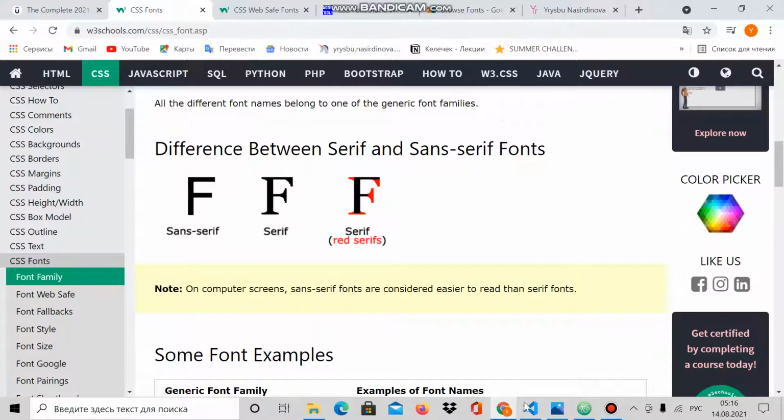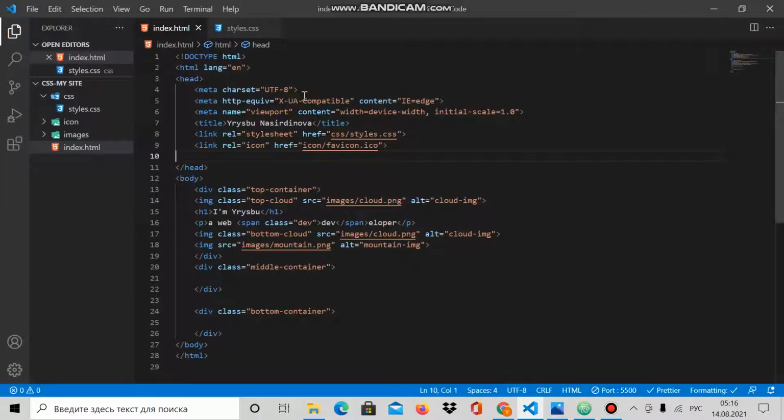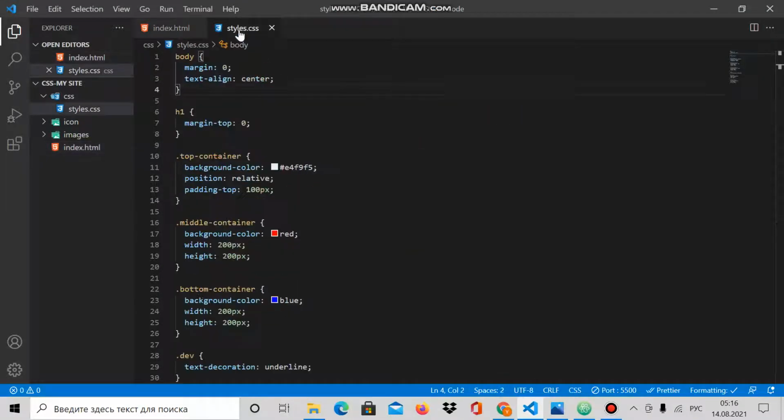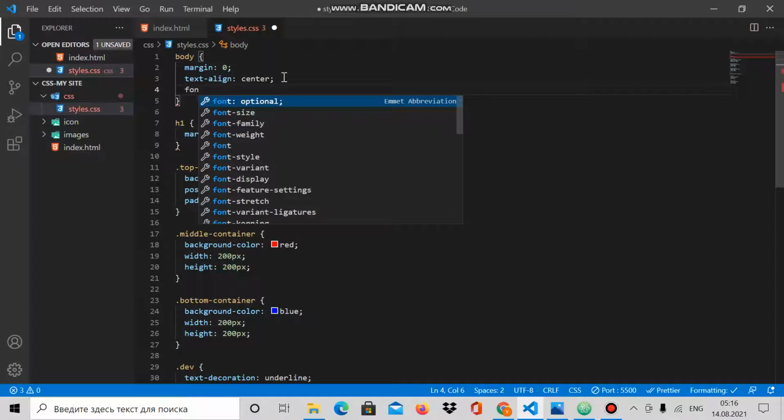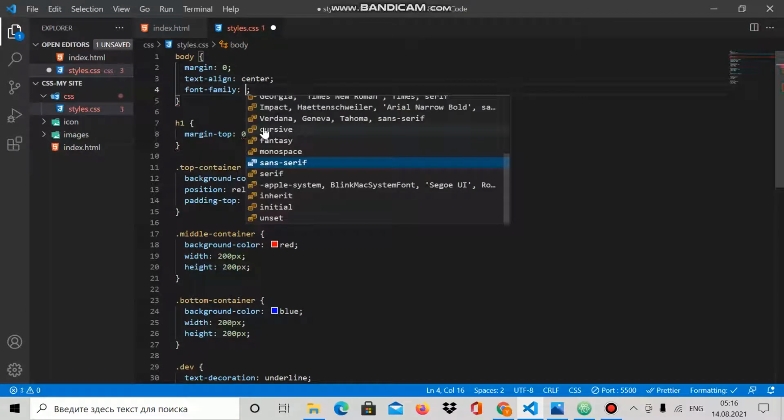Let's go to our style sheet and change the font family property for our body. It will affect all the text on our website.